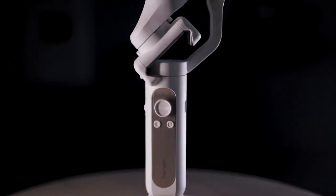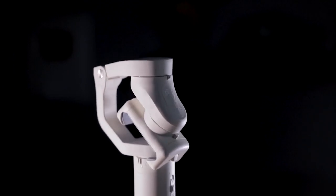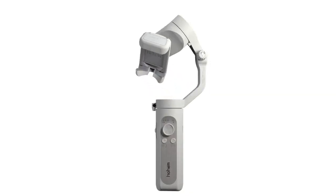This is iSteady X, the newest mobile phone gimbal on the market from Hohem, and it can do some really cool stuff. So let's start.